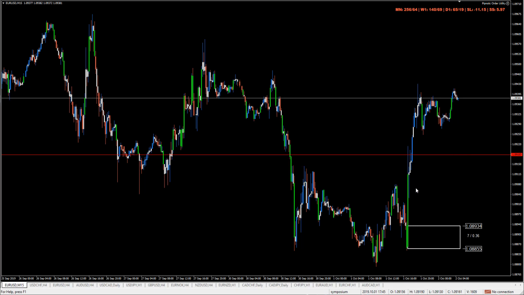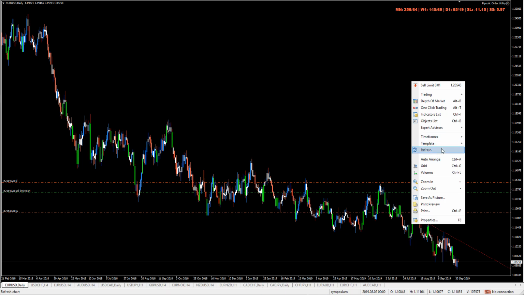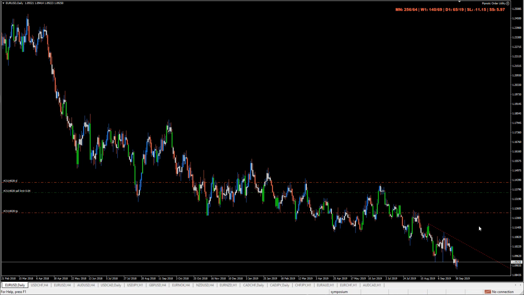One of the reasons that I like to use trend lines as well is it helps me define trends. So if you go on the bigger time frame here, you can see super clearly that we have a high, a low, high, and a low. This gives us the opportunity to define the structure of this market here. Okay, and so it's just showing us that we have supply that's in charge and demand that's being consumed by the supply. Okay, it's super simple, but the most important thing to remember is that you shouldn't overcomplicate it.